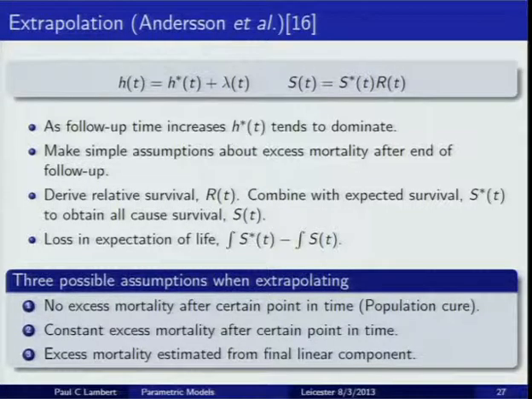For example, because we're using these restricted cubic splines, after the last knot, we assume this linear relationship with log time, and we can essentially use our model to estimate that, to extrapolate. And the third one is actually the one we tend to use fairly routinely because it tends to work in most situations.